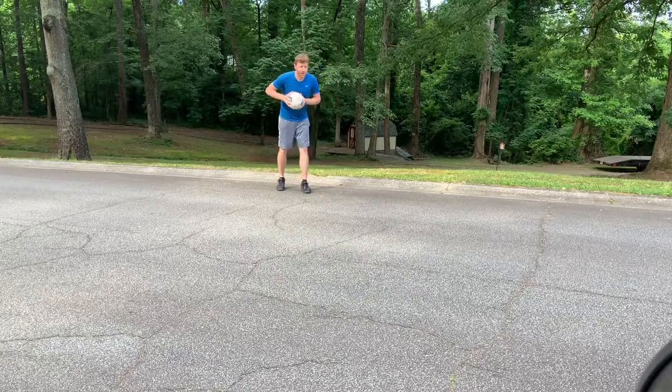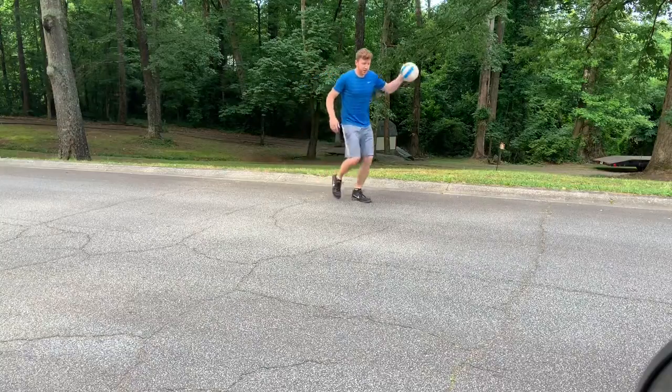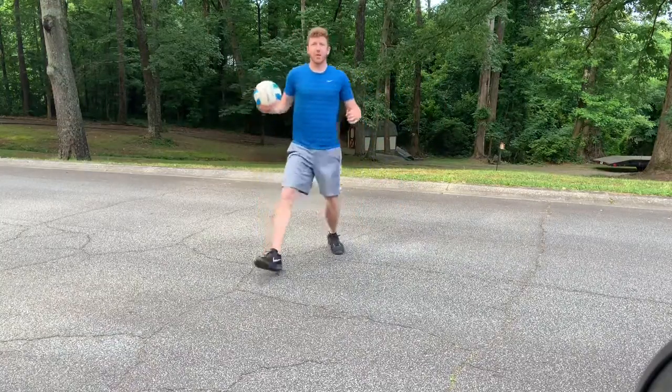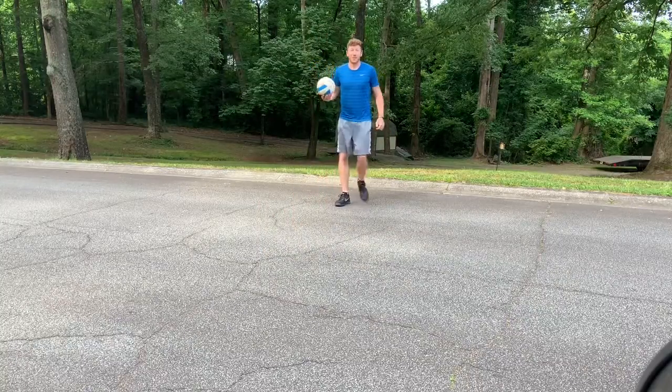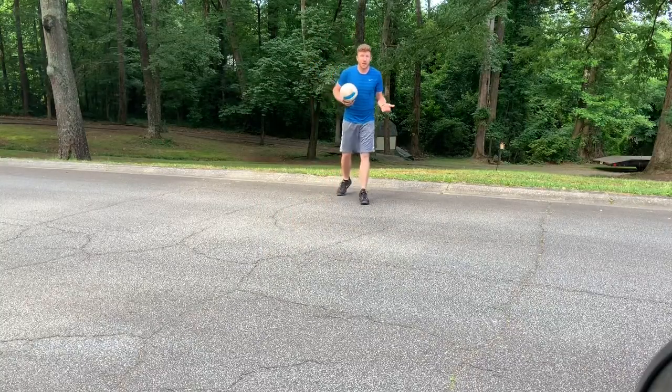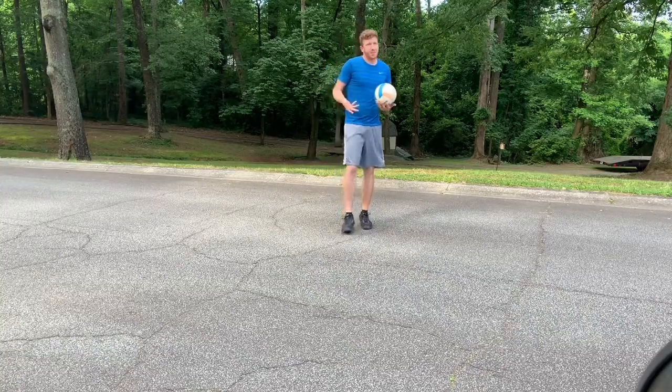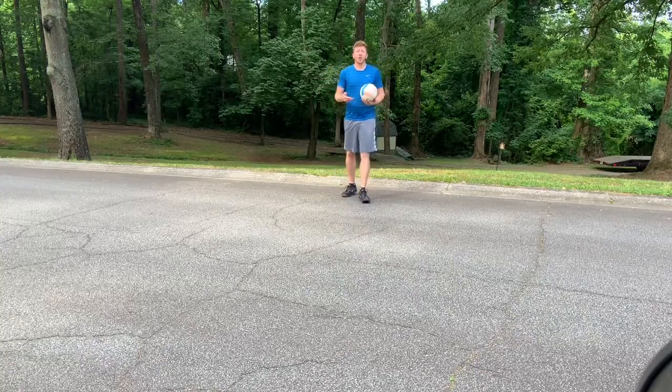Okay, so left hand would be left hand here, step with my right, spin with my left foot, and then attack with my right hand. So that's the spin move. That one also is very effective, and I love to use it because it's not that hard if you can get that spin down quickly, under control.